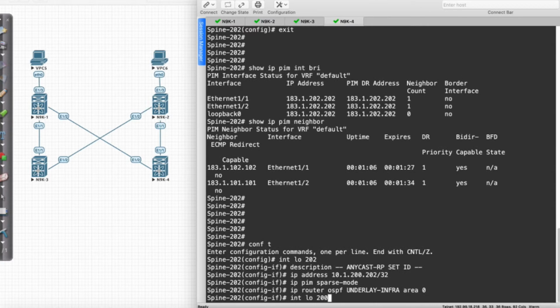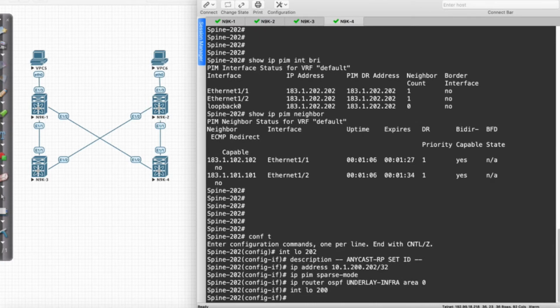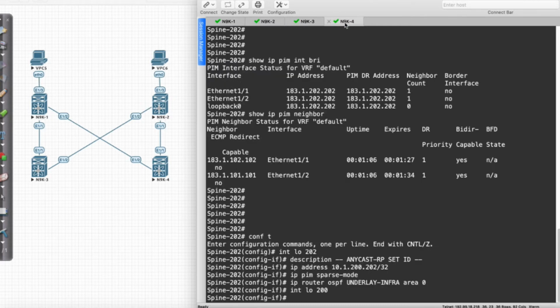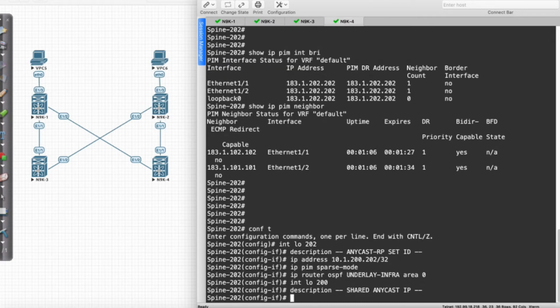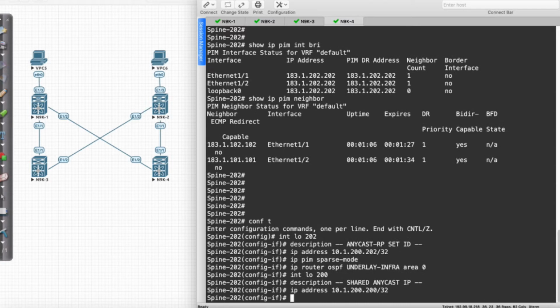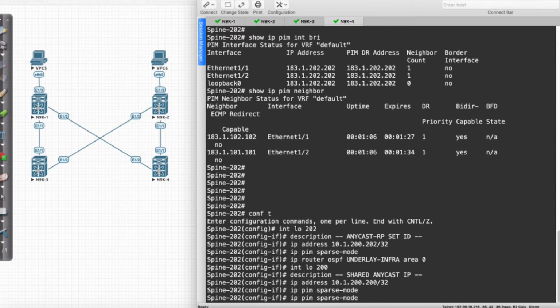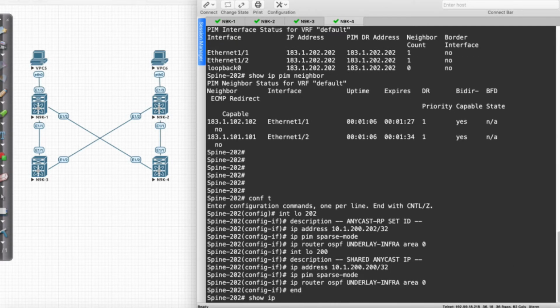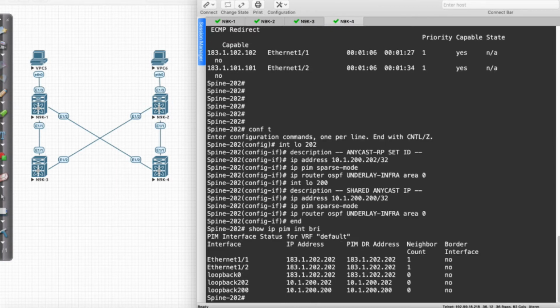Interface LO 200, and this is going to be the interface that has the shared address. So I'll come over here, just paste that in, shared Anycast IP address, and we'll say 10.1.200.200/32. We'll go ahead and enable PIM and run the routing process. End. So with this being done, show IP PIM interface brief, and I see I'm now running on 5 interfaces.